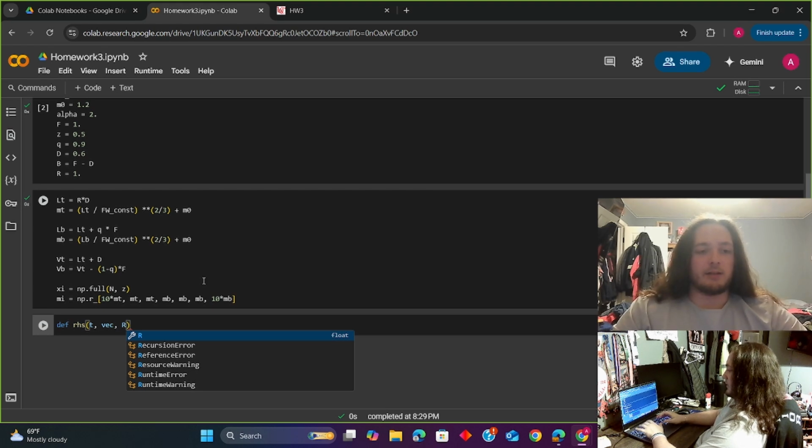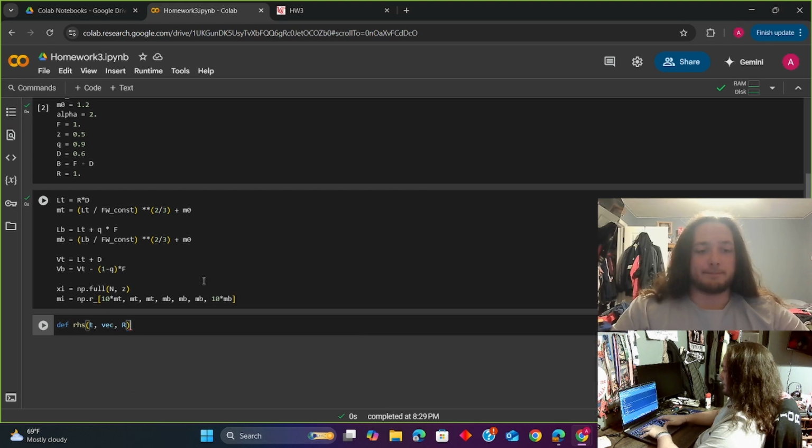just in case we want to come back to this code and incorporate a way that we can evaluate different reflux ratios, and we can do that more simply instead of just going up to the top and entering in new numbers. If we want to run this function over and over again, we can just use this r and run it that way.